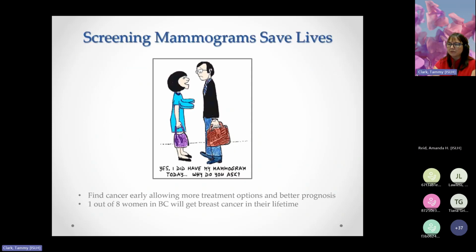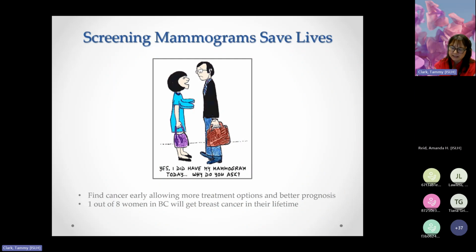Okay, so the one thing we do know is screening mammograms truly save lives. We can find a cancer as small as 2 millimeters on a screening mammogram. And when we find cancers that early in the breast, it allows for more treatment options and better prognosis. And family history does play into it, but really at the end of the day, 1 out of 8 women in BC that live to be 80 will get breast cancer in their lifetime.